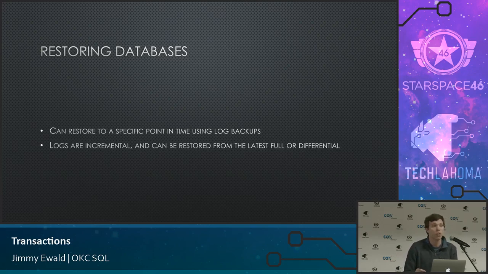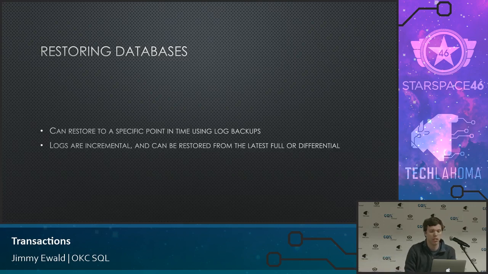Or, like I said, you can go down to a specific transaction. Oops, this is the button that was pressed that messed things up. So I'm going to compare databases. I'm going to restore side by side and look, and I'm going to go back to what the data looked like before this transaction was run. You can do that. You use the transaction log backups. Now, like I said before, logs are incremental and can be stored from the latest full or differential.